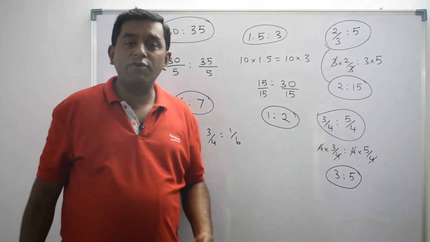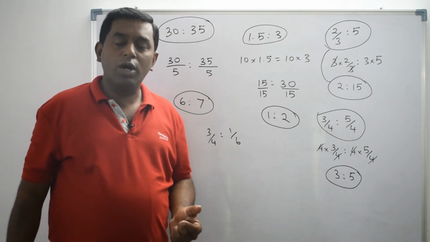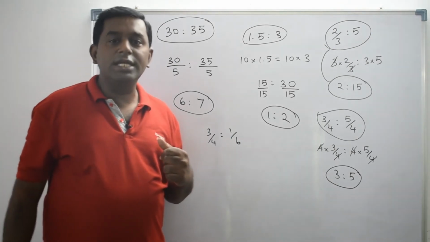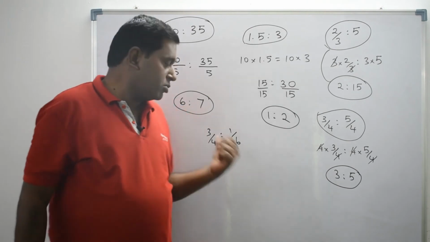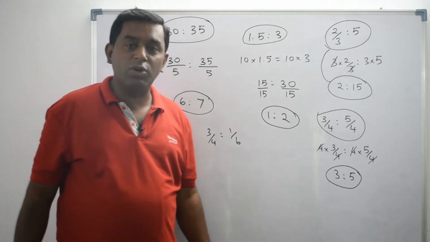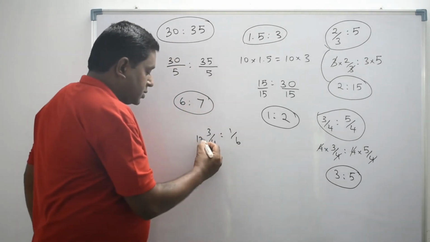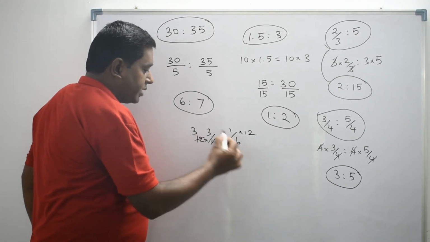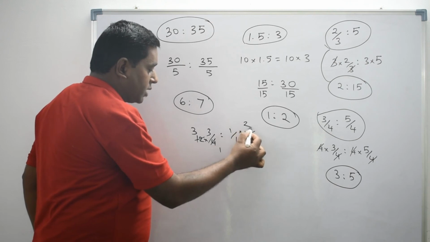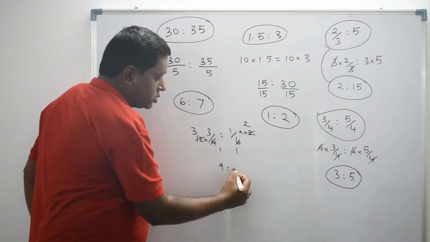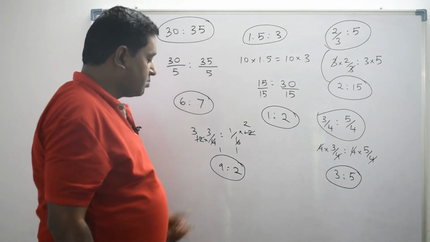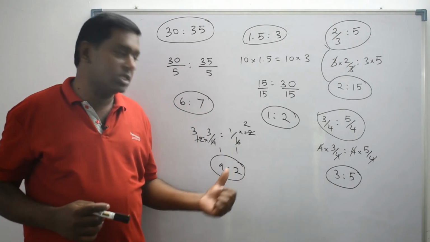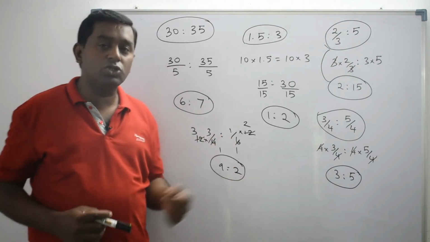In this case, what we should do to remove the denominator? We have to get the least common multiple of the two denominators 4 and 6. The least common multiple of 4 and 6 is 12. So to remove the two denominators 4 and 6, I have to multiply both the first term and second term by 12. When I do so, 1 times 4 is 4 and 4 goes into 12 3 times. 1 times 6 is 6, 6 goes into 12 2 times. So 3 3s are 9 and 1 2s are 2. So this is the simplest form because we cannot do any more simplification in this ratio 9:2. So 9:2 is the simplest form of the ratio 3/4:1/6.